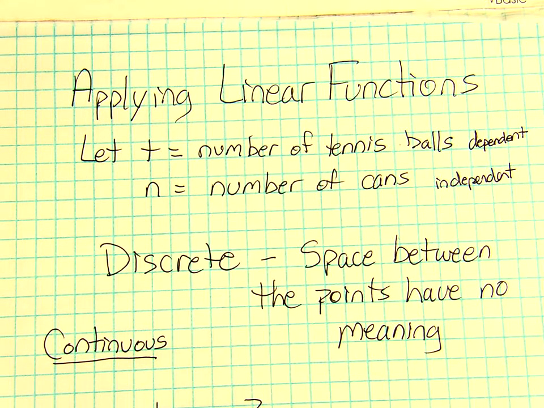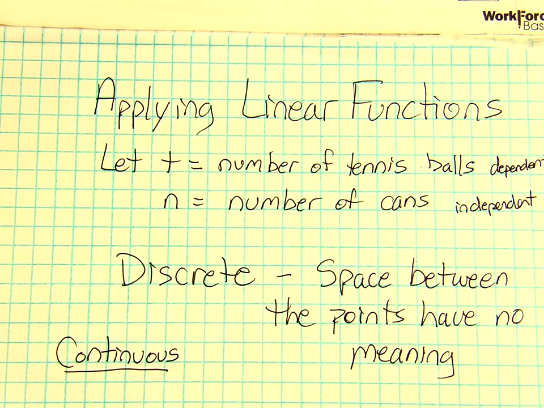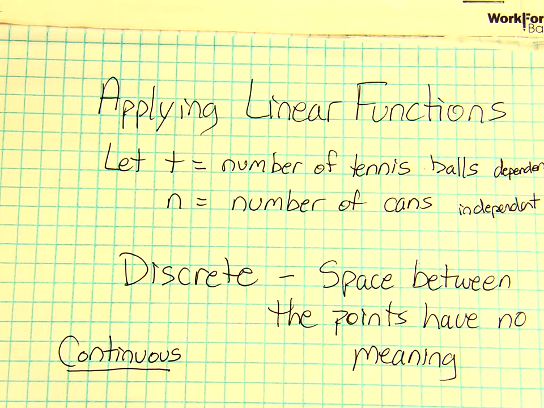So we actually would not be connecting our data, which I'm going to tell you I already did, so I'm going to have to disconnect my data. Okay, so anyway, continuous data means that as the line continues between the points, each of those infinite number of points actually are part of the solution, and that's why you connect them. You'll see this as we go along and we actually apply it to this information.